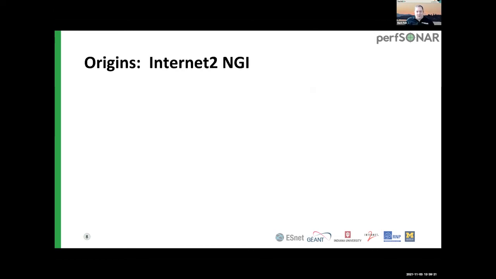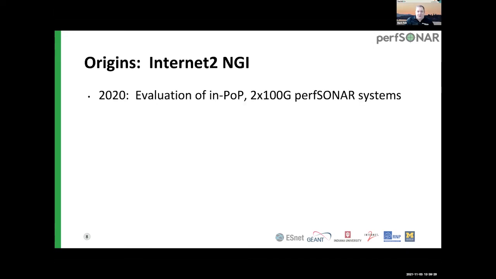The other half of the origins for this, and really what brought it to fruition, was Internet2's next generation infrastructure project. Last year, we were doing some evaluation of systems to put in our POPs, and these were going to be relatively beefy utility machines that had, among other things, a pair of 100 gig Ethernets on them.